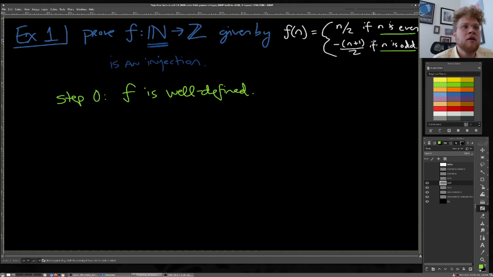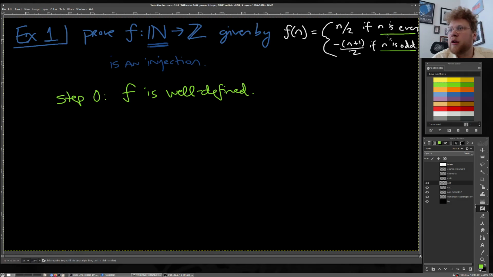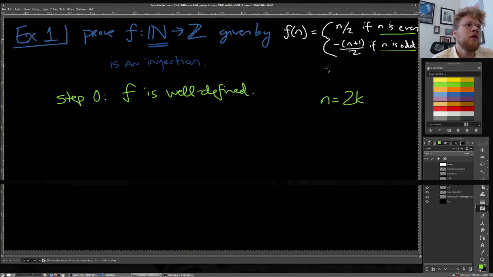So that's good. And second of all, if it's even, we know that there's a factor of 2. It's going to be of the form n equals 2k for some integer k. I mean, in this case it'll be a natural number, but n will have a factor of 2. So yeah, we can divide by 2. So that operation makes sense. We're not going to get something that we're not going to be able to do. If it's odd, we're going to have something of the form.